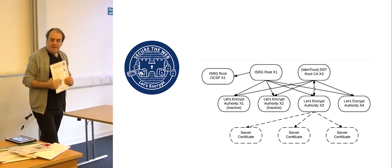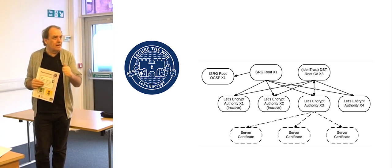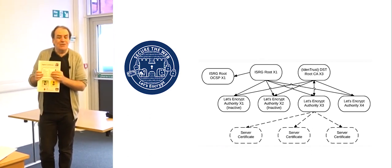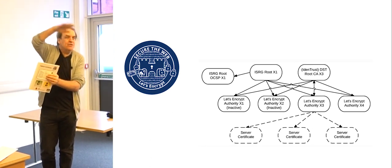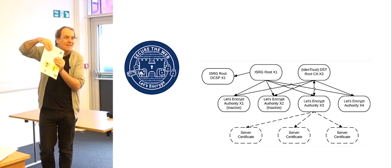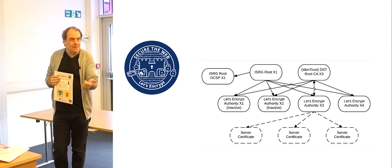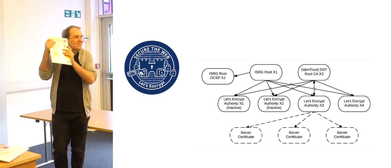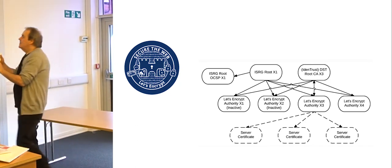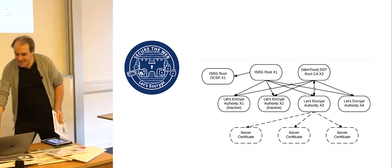So Let's Encrypt came along, and Let's Encrypt said, we'll do it for free. We'll have a GitHub, it'll be open source. You download the GitHub code, and you get yourself a certificate. Unfortunately, it is the place that scammers go to for a certificate. So the advice I used to give on TV was that make sure you see the green bar at the top. I don't give that advice anymore to users in the email. Though you see the green bar, still don't trust. It could be signed by a malicious website. BAways.com was a good example. BAways.com for the BA hack was a proper signed certificate that they bought, and it was taking off credit card details from the BA site. So they've managed to get themselves into the infrastructure and even into the root signing. So they can now root sign their certificates.